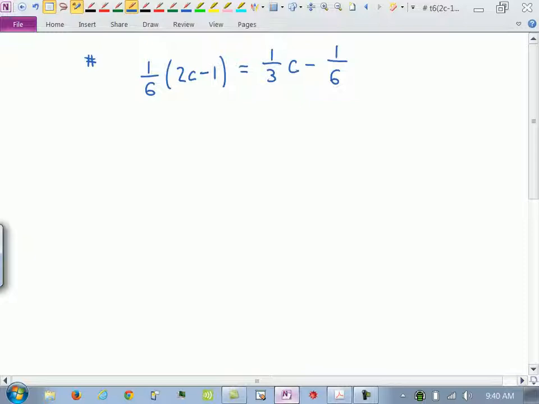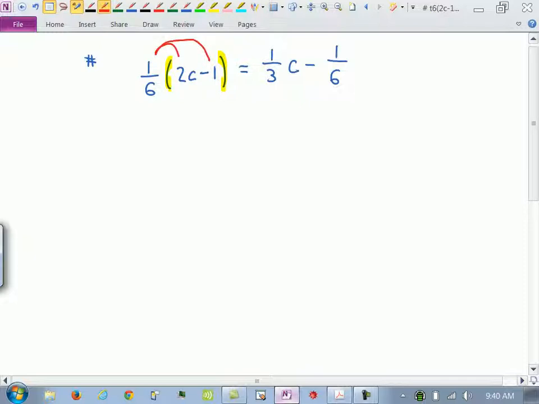All right, so here we go. We have a linear equation, one variable. Our variable is c, right? Now we have a set of parentheses and we have fractions. Now this is very important. When you are doing parentheses and fractions at the same time, you need to try and clear your grouping symbols first. Get rid of the parentheses before you try and do LCD to clear your fractions. Now you can do it the other way, but it's trickier and you can get yourself into some trouble doing it that way.